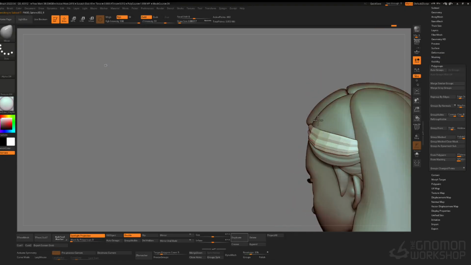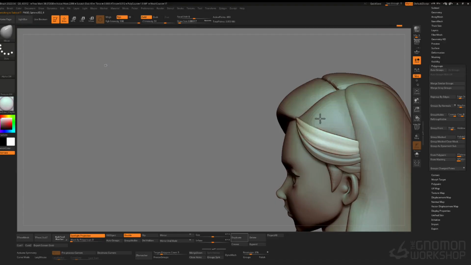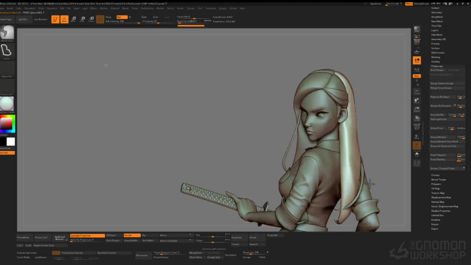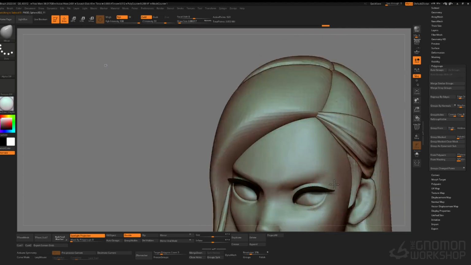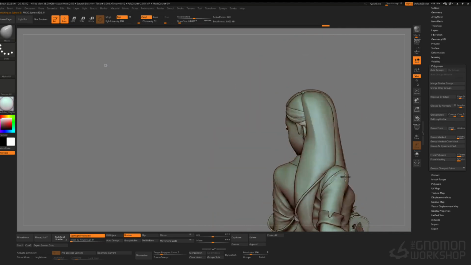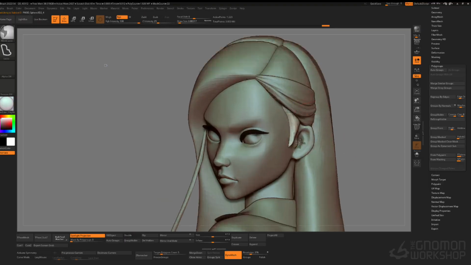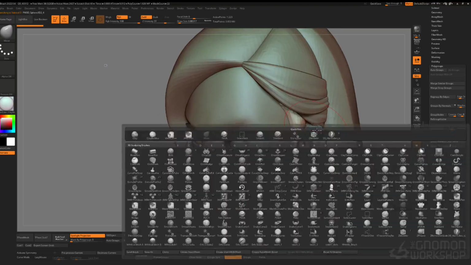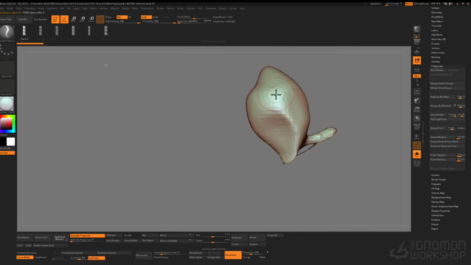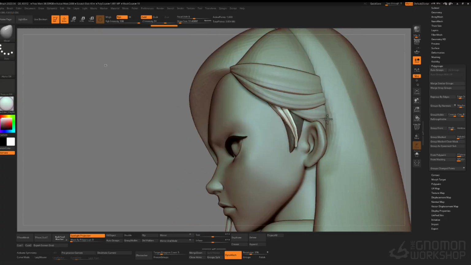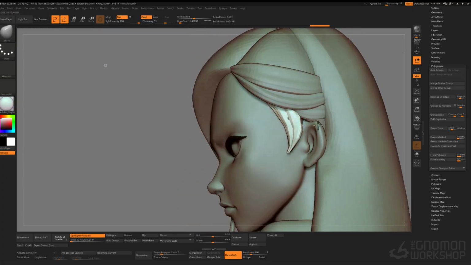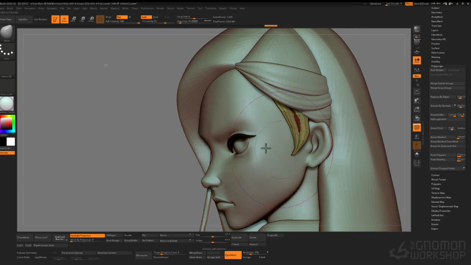One more thing is dynameshing. I don't do that at all when I'm working with curves. Because again, the good thing about curves is that it's very low poly, so it's very easy to manage. And by dynameshing, it kind of defeats the purpose because it goes back to the previous method of just using a pretty high poly mesh and basically sculpting things on top of that. So don't dynamesh, keep it low poly, use dynamic subdivs, and that should put you in a pretty good spot.